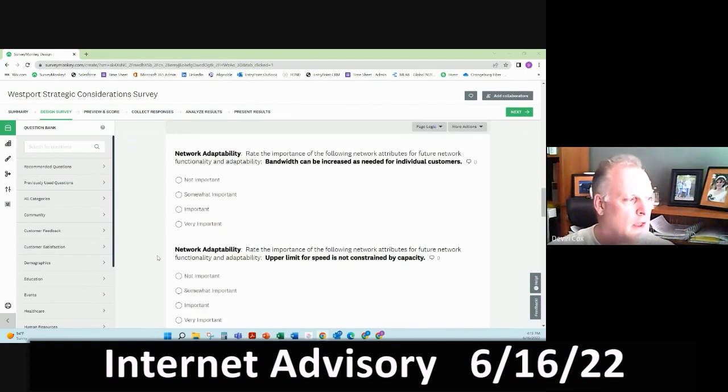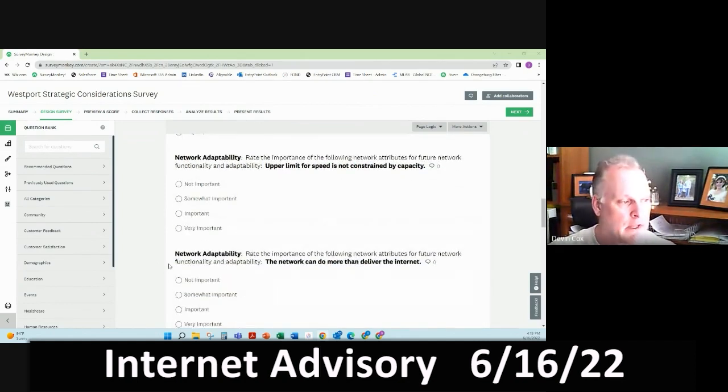As far as network adaptability, meaning how adaptable is the network, rate the importance of bandwidth that can be increased at the individual level as different customers need more bandwidth or less bandwidth. How important is that?